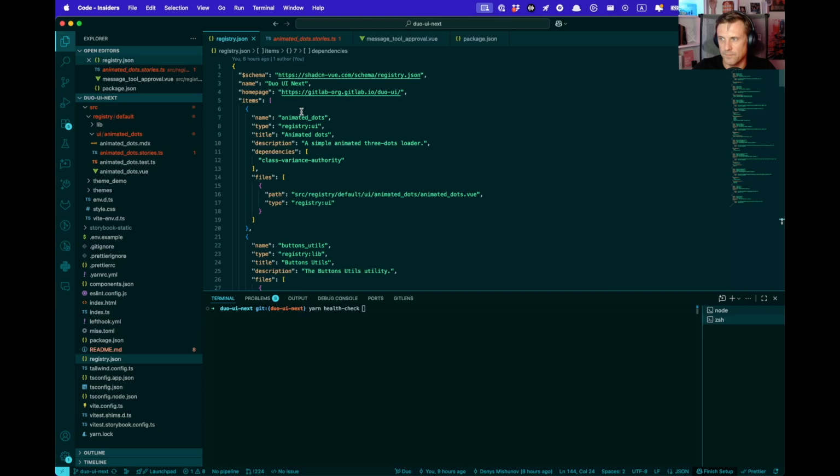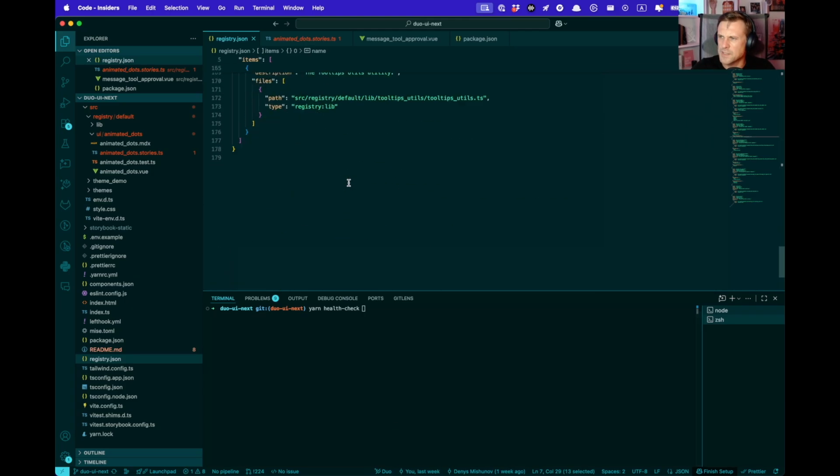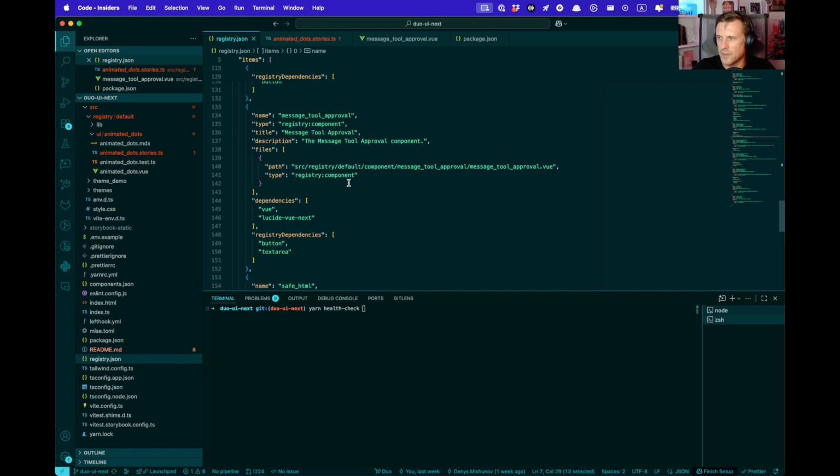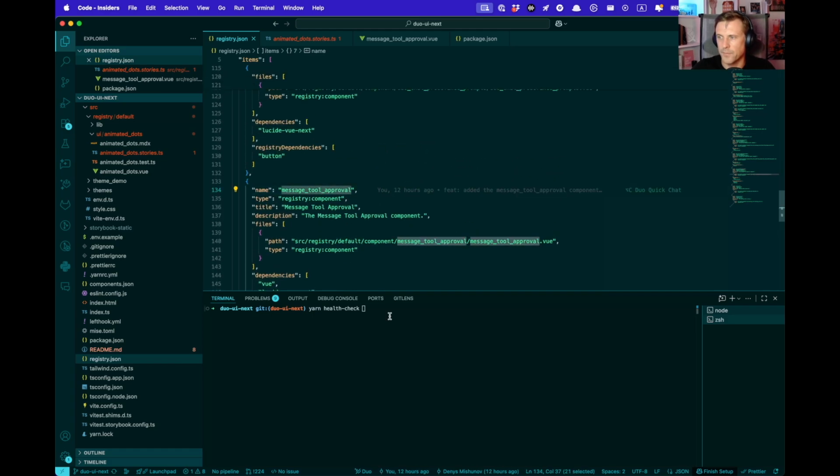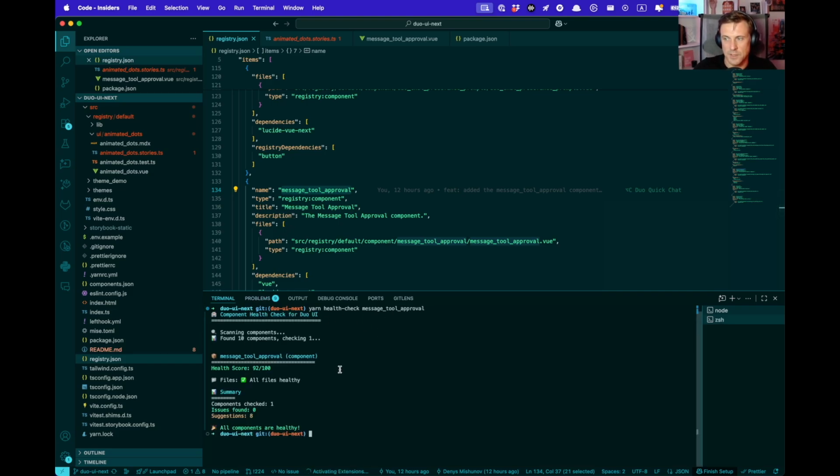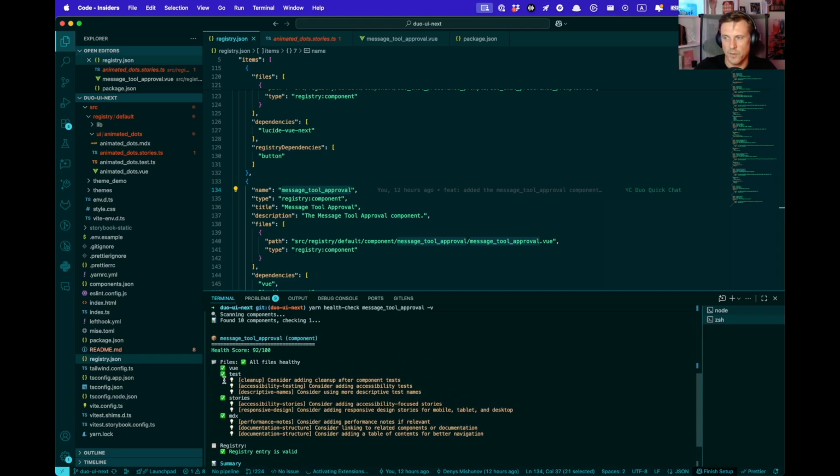So let's say we want to go with the message tool approval. So you can specify by name yarn health check message tool approval, and then you get the compact version, or you can do it with -v, and then you get all of the suggestions.